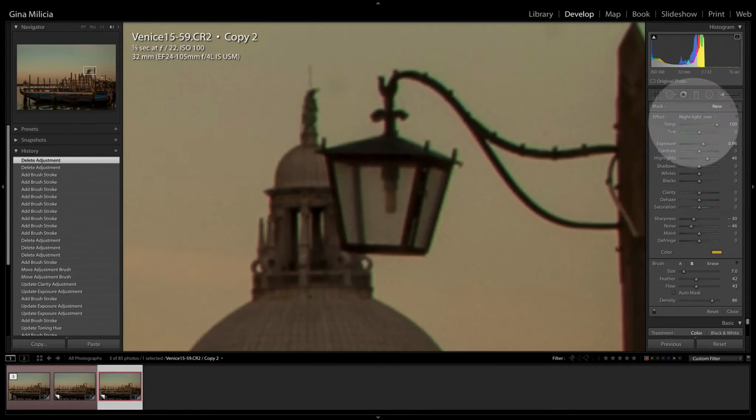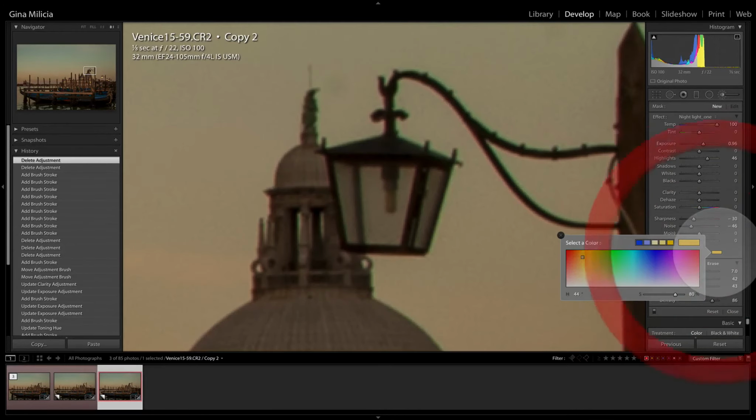So the first thing I'm going to do with Nightlight 1 is brush in the main part of the light that's reflecting off the globe in around the glass here. Basically what I've done is I've cranked my temperature all the way up to 100. I've added some exposure, highlights. I've decreased my sharpness and noise a little bit, and I've also added a color. Down here in the color palette, if you double click on that, you'll get a little color picker, and you can change the color of your light to suit the style of light you have. I've gone with a kind of yellow glow for my lights there.